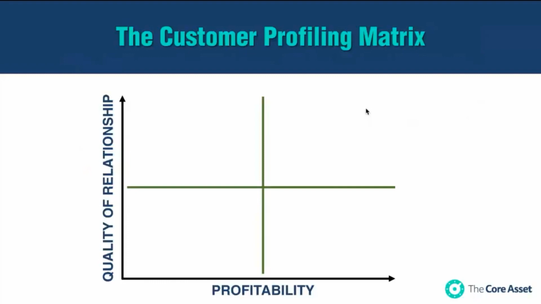So let me give you an example of that. Somebody high up on the scale here would be a client, customer, or patient that pays their bills on time. When they call the office, they're courteous and polite, not only to you as the owner of the business, but also to your staff. You actually like spending time with them if you meet with them. They're just really nice people that you get on really well with.